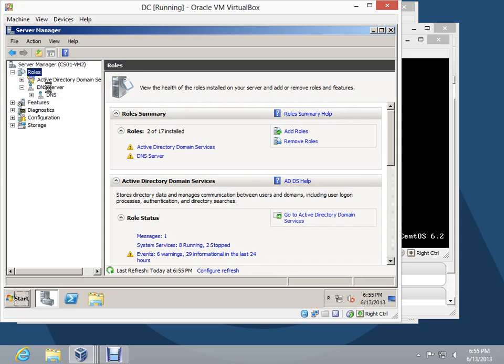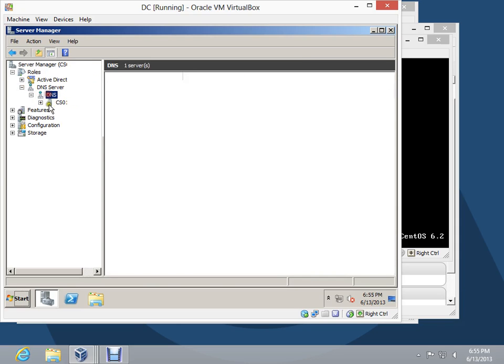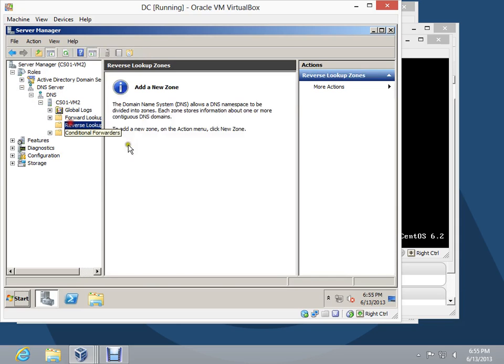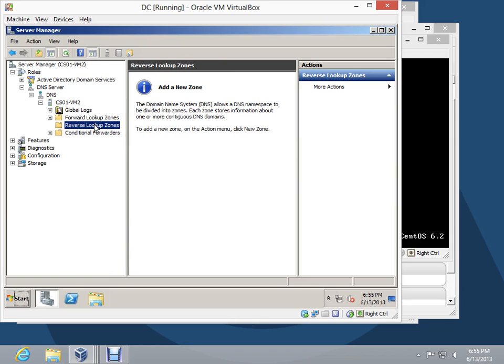Expand roles, expand DNS, expand our servers. We're going to drill down till we see reverse lookup zones. We want to right click and say new.